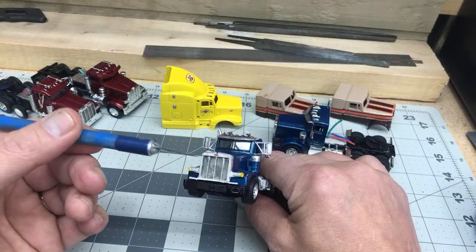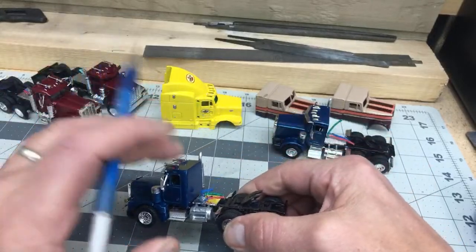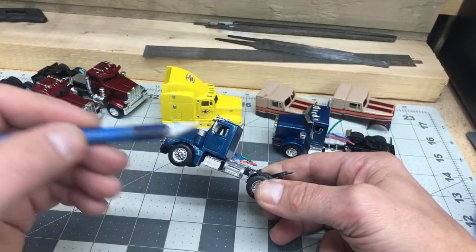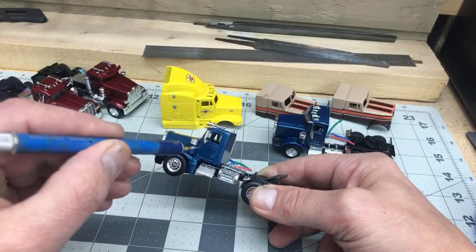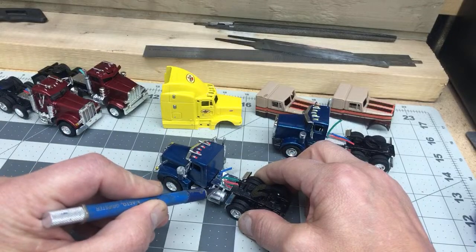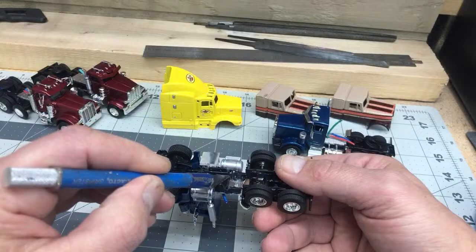Then we got to go buy this grill, and we put the grill on here. Well, let me step back a minute. After I got this thing primed and painted, I shortened up my frame to what the real one looked like, just eyeballing the real one. And I can give you that measurement if you want. Then I leveled the cab on the frame using styrene plastic, just a scrap piece of plastic, and glued it down. I also used a deck plate here to give my seam, where I cut this thing in half and joined it together, more strength. So you can see underneath, it's not real glamorous, but it does work. Here's where I cut, right there, boom and boom.